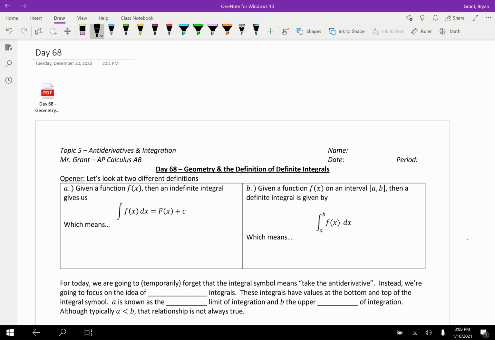I mentioned in one of the last few videos that this topic 5, antiderivatives and integration, is really split into three pieces, where the first two pieces are kind of teasers, and then the third piece really ties everything together. Well, good news for you, you finished your first third of this topic, where the first third was all about the indefinite integral. And the indefinite integral, general idea, was take the antiderivative and don't forget that plus c, right?